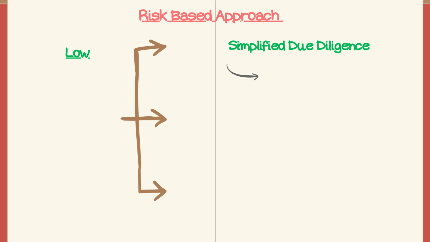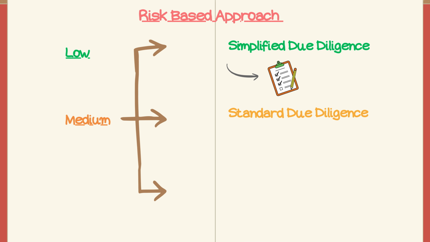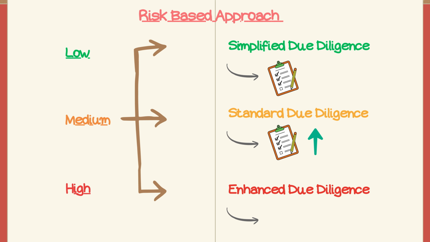Let's see now why CDD must follow a risk-based approach and what it means. Risk-based approach means applying a differing level of due diligence based on the risk you assign to customers. For low-risk customers, it would be a simplified due diligence which includes very light checks on the customer. For medium risk, it would be a standard due diligence, which is a little more than the simplified due diligence in terms of checks and assessment. It would be standard checks like verifying ID, address, and source of funds. For high risk, it would be enhanced due diligence. This would be a deep dive check and assessment for high-risk customers, like politically exposed persons or businesses in high-risk industries or countries.